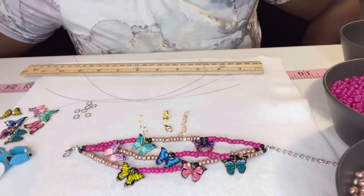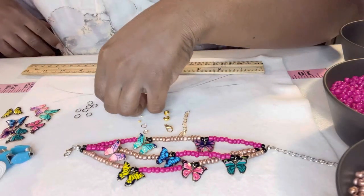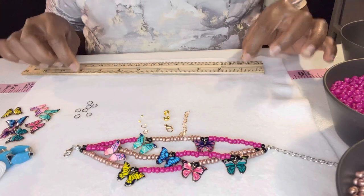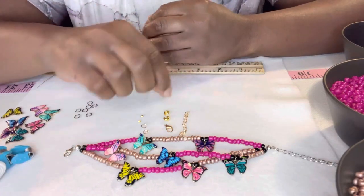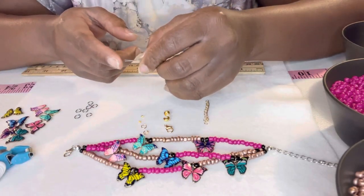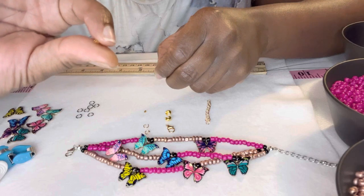All right, guys, I am back. If you watched my previous 2 videos on the 3-strand seed bead bracelets, you kind of got the hang of it by now. So I have my 3 pre-cut wires. They are 10 inches in length. However, this bracelet will be 6 inches. I make all of my adult bracelets 6 inches, and that's why I just add an extension chain to give an additional 2 inches. And then I'm gonna line these ends up here. We're gonna insert that into our crimping tube. Really small tube here.